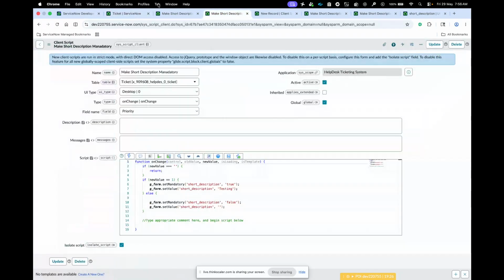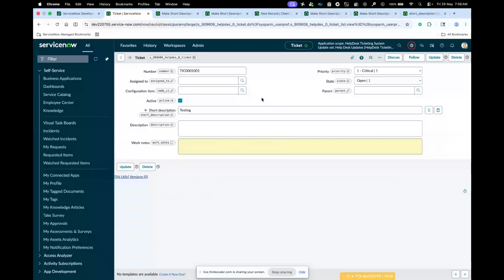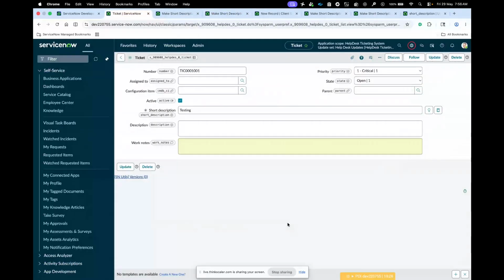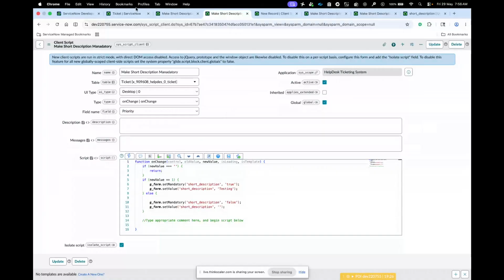But on change made the short description mandatory, so that made it unsubmittable if that is not filled. Come again? So on change, our short description became mandatory, so that in turn made it so the user cannot submit without filling that out. User can submit it. If we are bypassing it as a user, we'll bypass it only. How will you bypass? Because short description is not mandatory. If you remove the testing, can you submit it? But you don't have a client script limit, a character limit here.